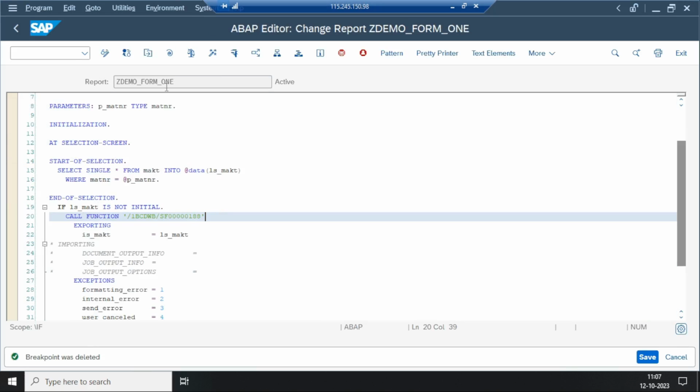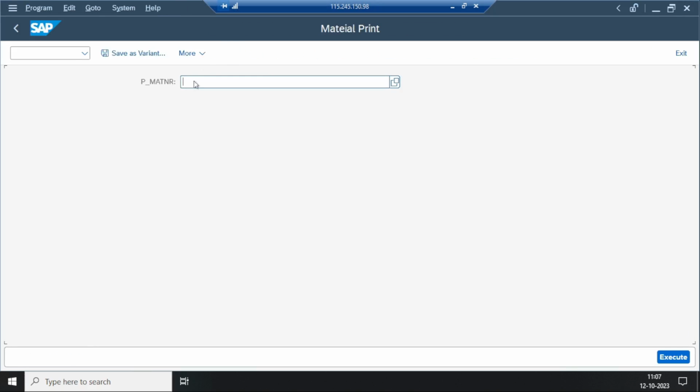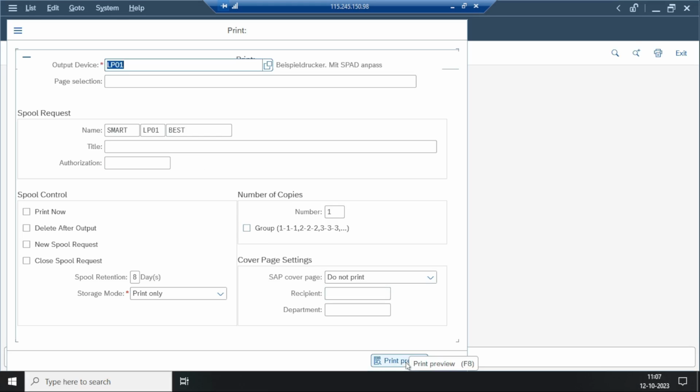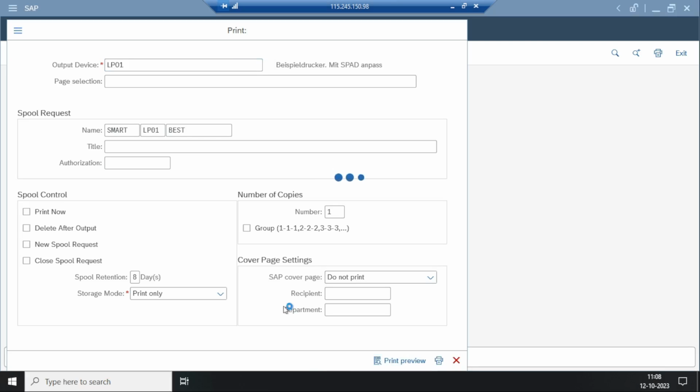Now go to the program, execute this. Let me provide some material number. Execute. Print preview. Now the debugger should trigger because we kept the breakpoint within the smart form, right? Now the debugger should trigger. Print preview.